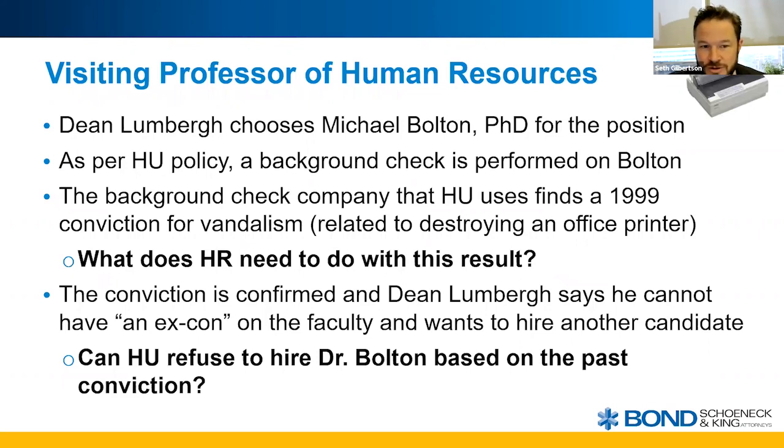All right, back to our hypothetical. Dean Lumberg chooses Michael Bolton, PhD, for the position. As per Hudson University policy, a background check is performed on Bolton. The background check determines that Bolton had a 1999 conviction for vandalism related to the destruction of an office printer. What does HR need to do with this result is one of the questions we're going to be looking at here in a minute. And then the conviction is ultimately confirmed by the background check company.